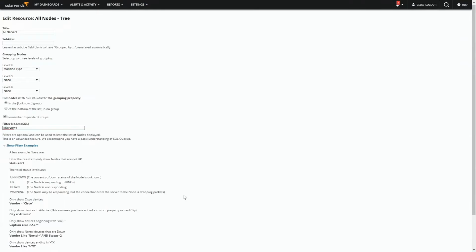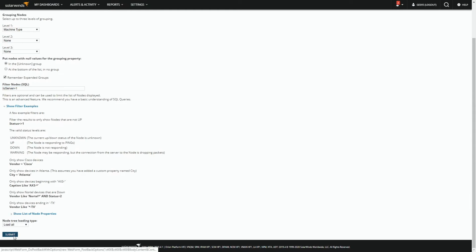Okay. Now, if you really want to get fancy with this and you want to do it by vendor instead, so you want to do everything Windows, everything Linux, everything VMware, and maybe I want to add, I don't know, some of my Cisco UCS devices in there. Or if you're building one of these that's just for a specific office, you can say is server and the location equals something. Exactly. So there's a lot you can do within here, but for right now, we want servers. So submit.